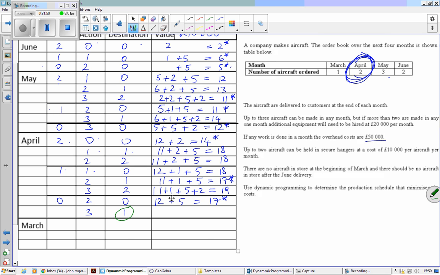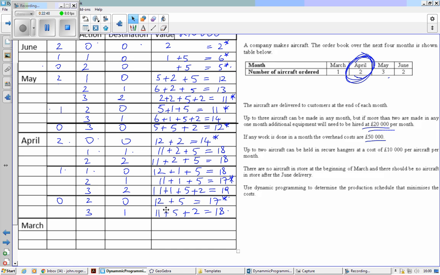Okay, right, now we're looking at destination 1, which corresponds to the state of 1 from before, which had an optimum start value of 11, which we pulled down from before. Now, again, no storage cost, but there is production cost, and there's this extra production cost because of what this is saying here, the 20,000 extra production cost. So that corresponds all to a value of 18. Okay, I do apologise, I starred the 17 before. It is correct, but I starred the 17 before I should have done, because until I got to the 18, I didn't know whether the 17 was optimum or not. So that shouldn't have been starred when I did. I was just looking ahead. Okay, so we're nearly done.